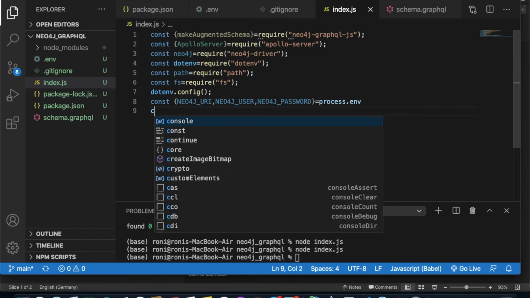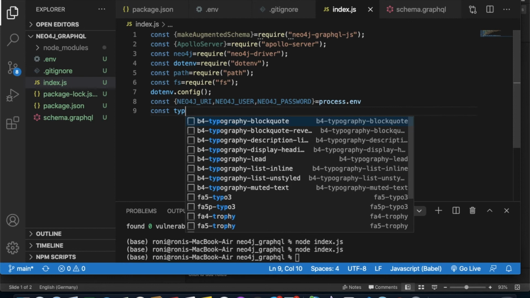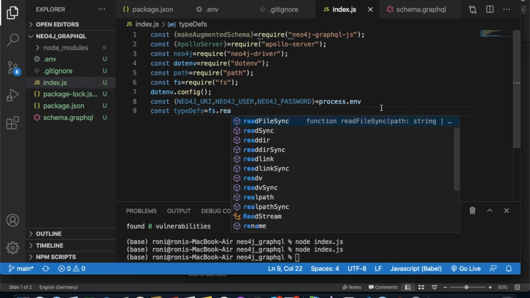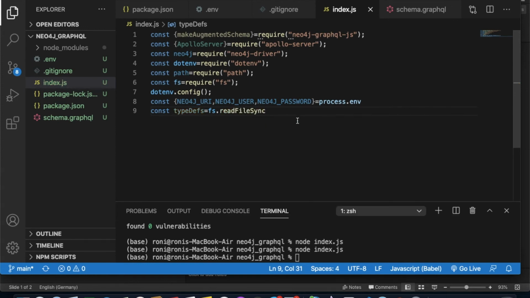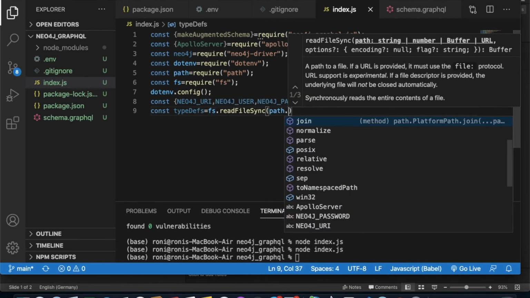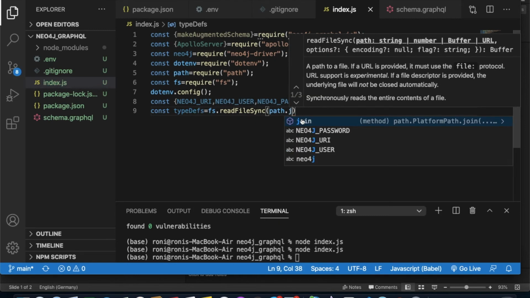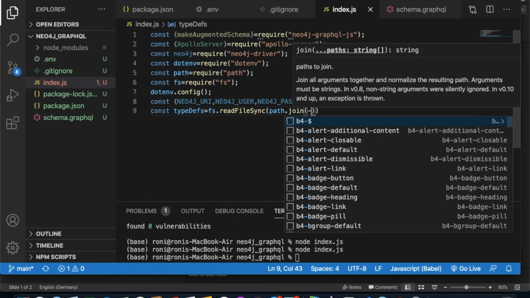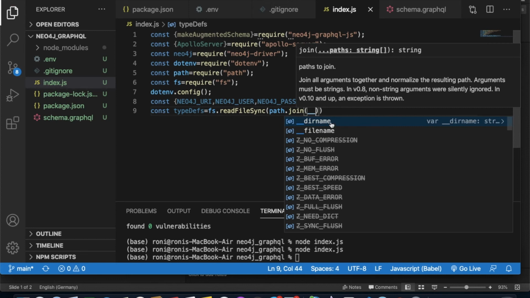So for that let's create typeDefs. This is going to be fs.readFileSync. After that we can write path.join, and here it should be __dirname, the current directory name.